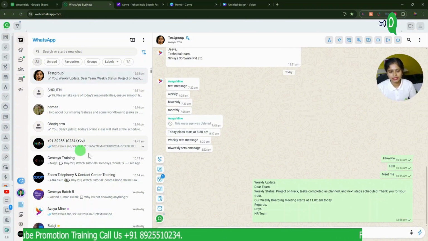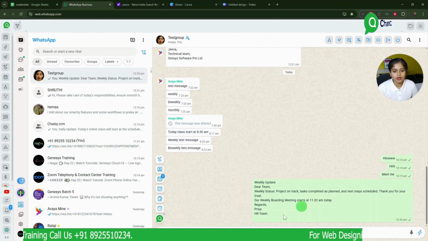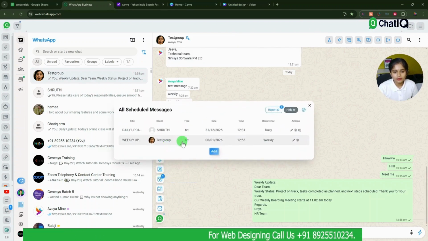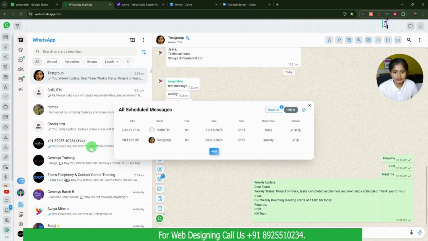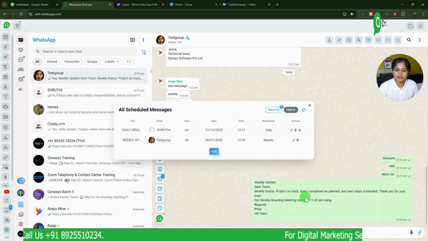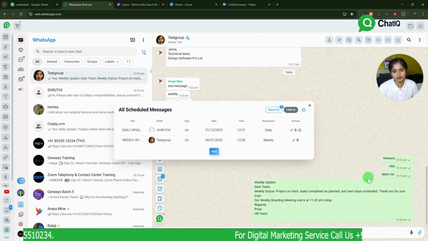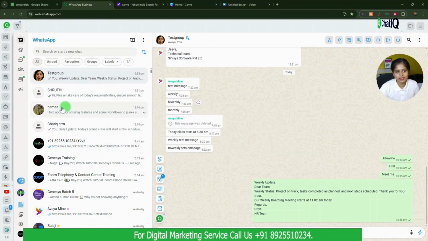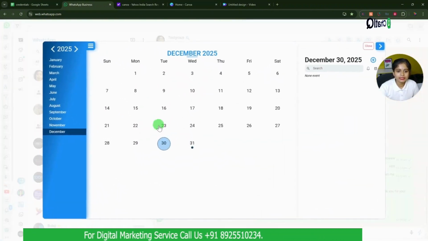Okay, similarly, if you open this text group, on the left side, you can open the message. Go ahead and open it. Once you open it, it's January 6th. That is next week. Okay, for January, it's 12:55. So we'll get the same weekly update. It'll come, okay? That's what has come, the weekly concept. In the same way, we'll have this for bi-weekly, monthly and everything.